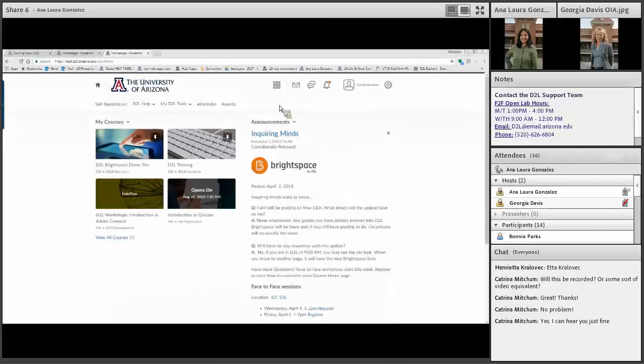Let's see, so the course selector grid is something that I skipped on purpose. This will change a little. Again, the functionality won't change, but the look, the font, the size of the title of your courses will change a little, but this will stay the same.